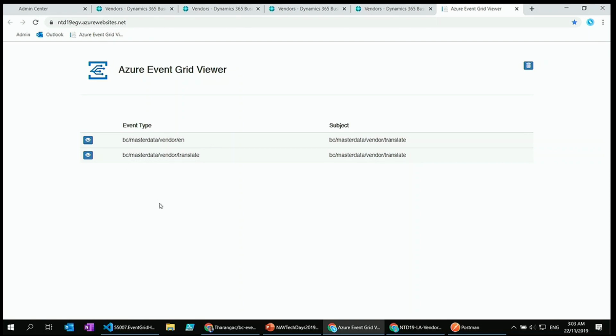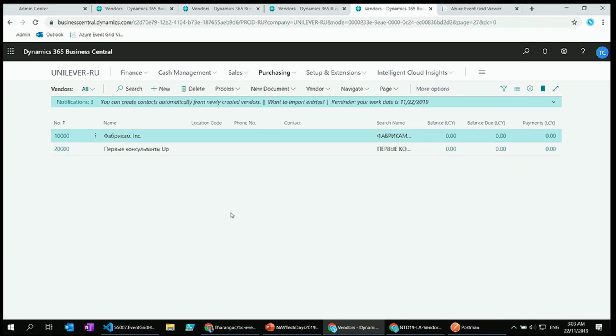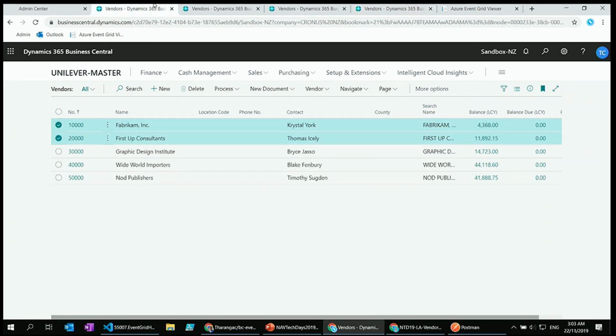You translate en. Yep, there you go. So the message has been transformed, translated, and pushed to the Russian version. So all I did was clone that and change it in a couple of places. That's it. But in the real life, as I mentioned earlier, it will be a little bit different, but you can work with that.